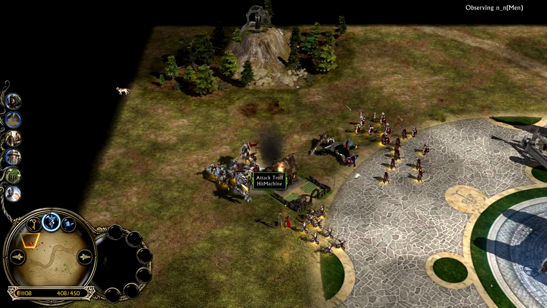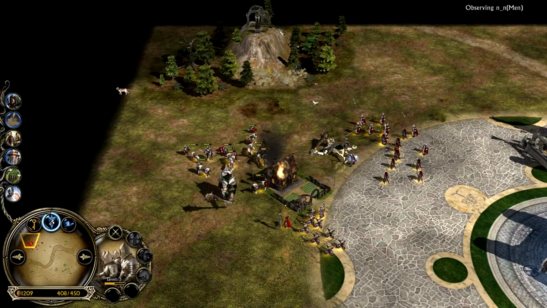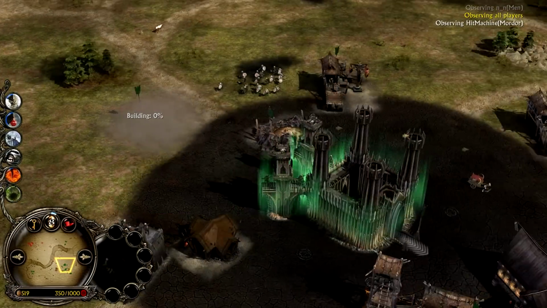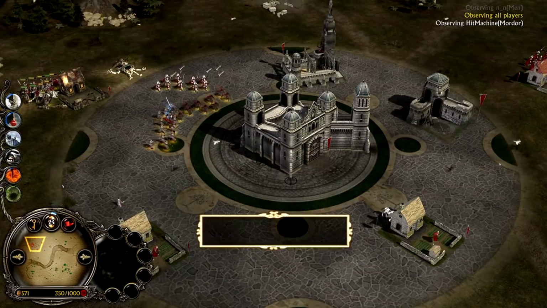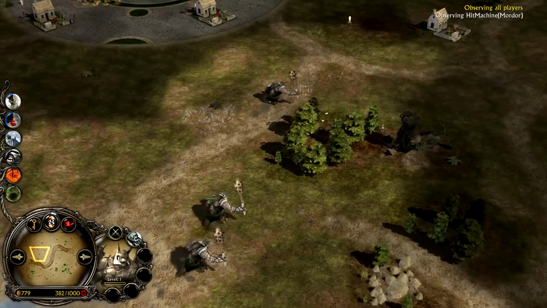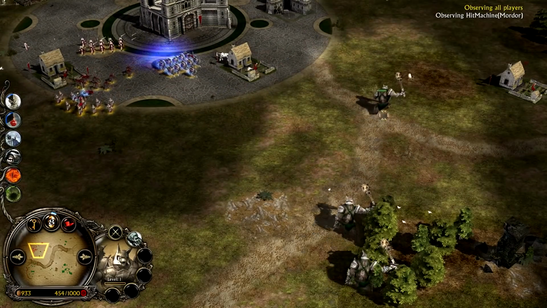So trolls, the least effective at the moment. They're not going to work here. And Mordor is supposed to think about something else. You get lots of possibilities. I think he's just lacking in imagination at the moment. Going for trolls for like 10 minutes, sees it's not going to work at all.